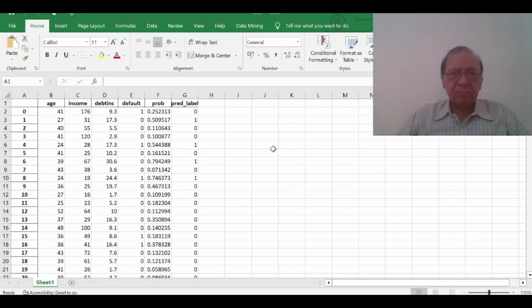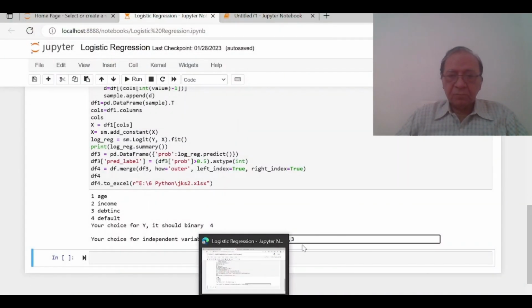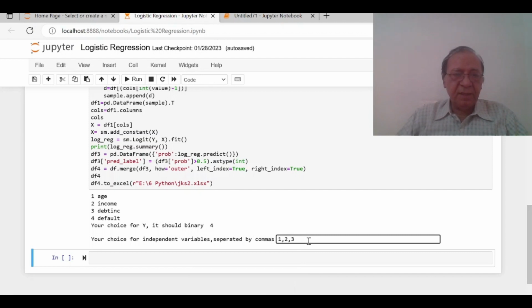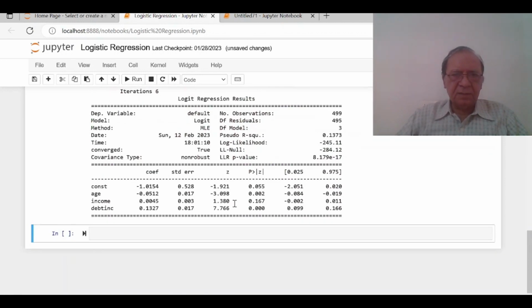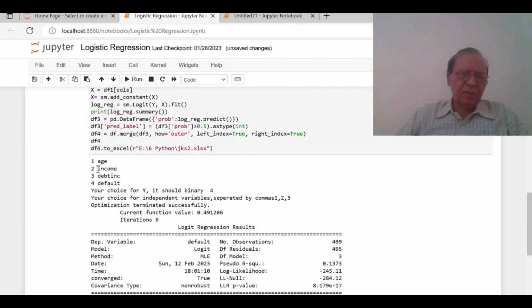I'm going to close this file because it will not rewrite the file if it is open. Then I will press enter, and this has worked.